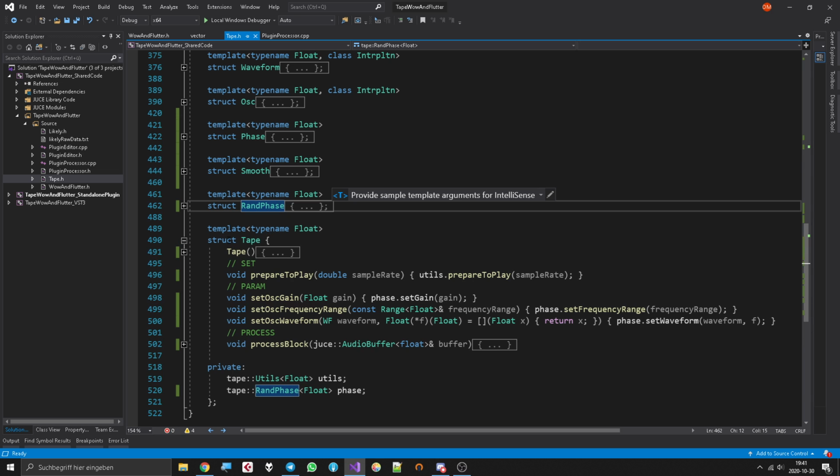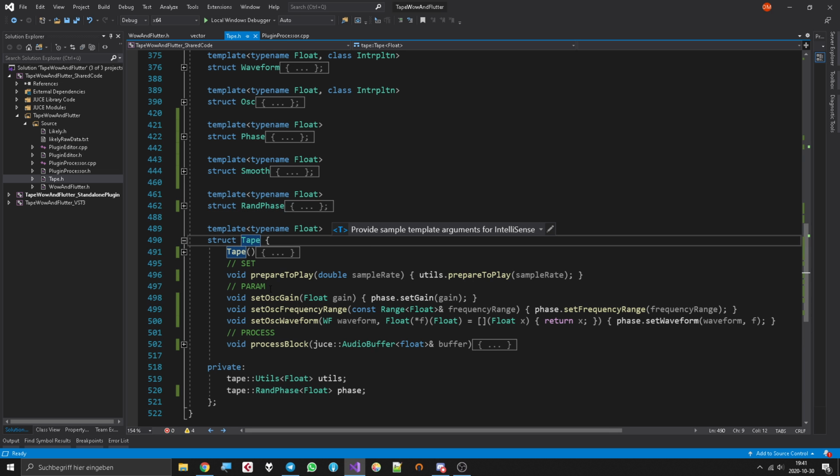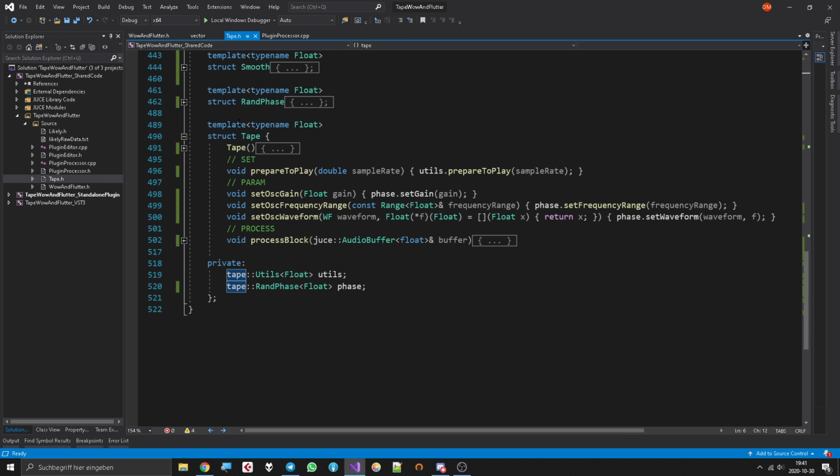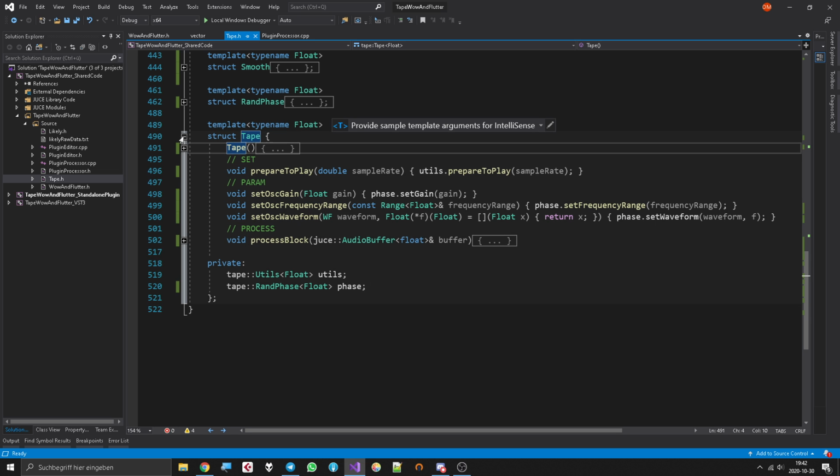And we have the tape class in general that currently just has the phase and processes the phase onto our audio buffer. But the more we continue to grow this namespace, the more this tape object will do broader things than just that. So I just put the current thing I am working on into this struct all the time.